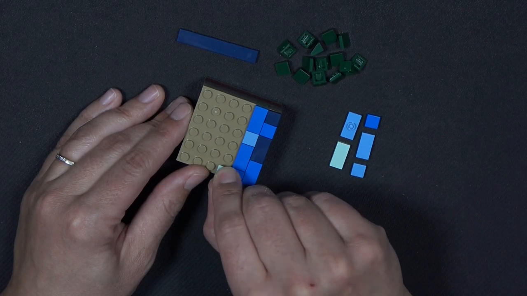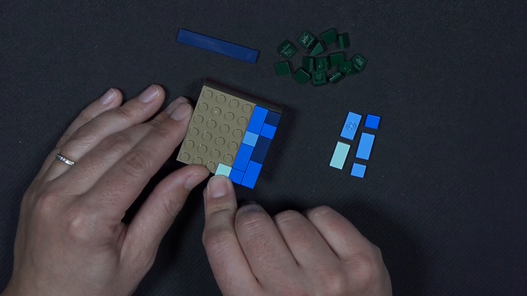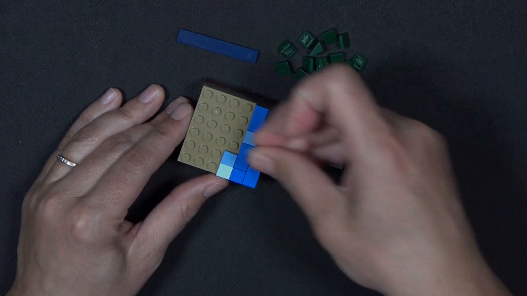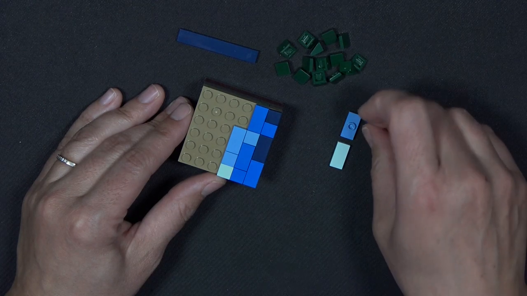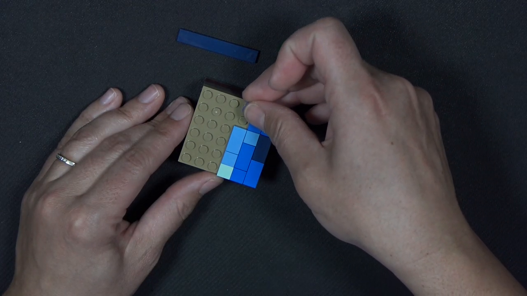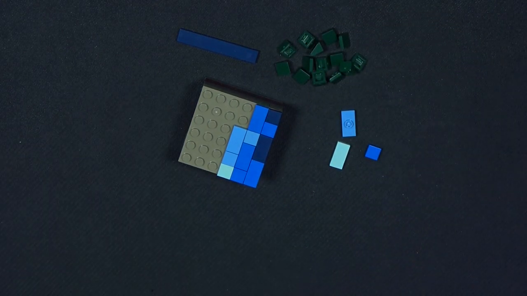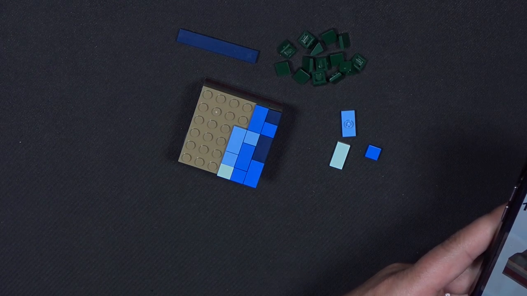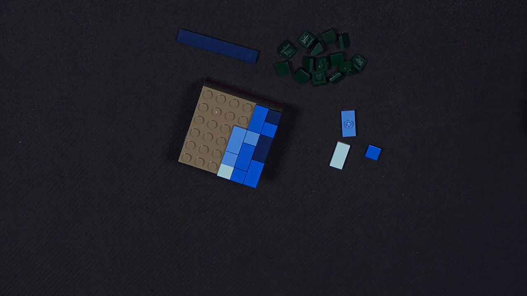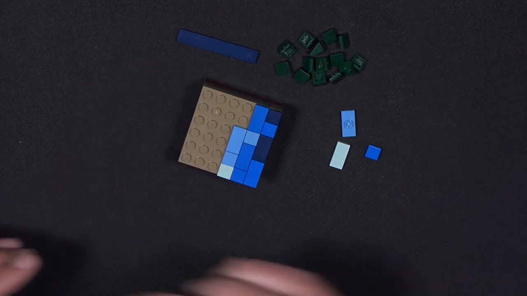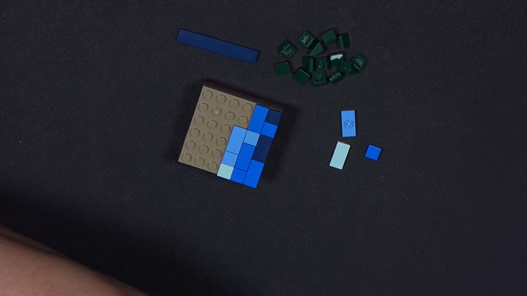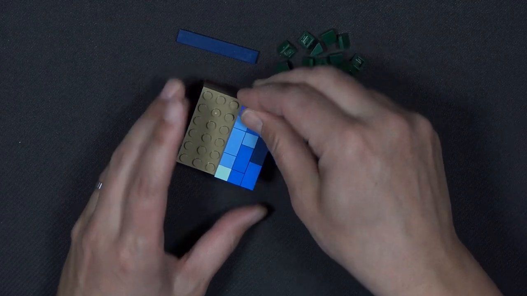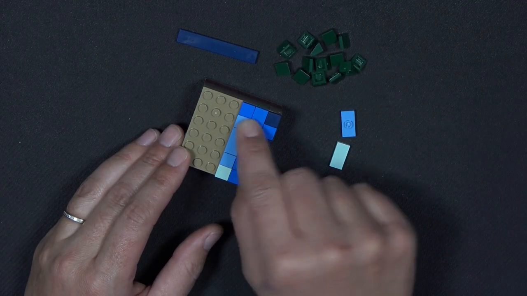Then I have a 1x1 tile in light aqua, a 1x1 in medium blue, a 1x2 in medium blue, and this is not right. Let me just check one thing really fast. I am missing one more 1x1 in medium blue, so I'm going to put that one in. That goes here. And then this one in regular blue sits there.